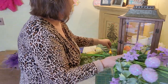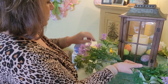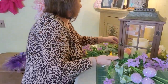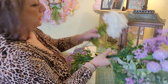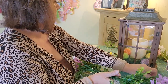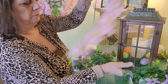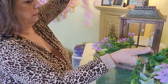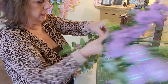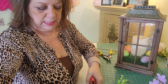And then I got this purple. Spread this purple out so they don't look smushed. If I want to add the white hydrangeas, I might just do these because I want those to drape down too. That'll be pretty. Now that is way too long. Yes, I'm holding these all in my hand.